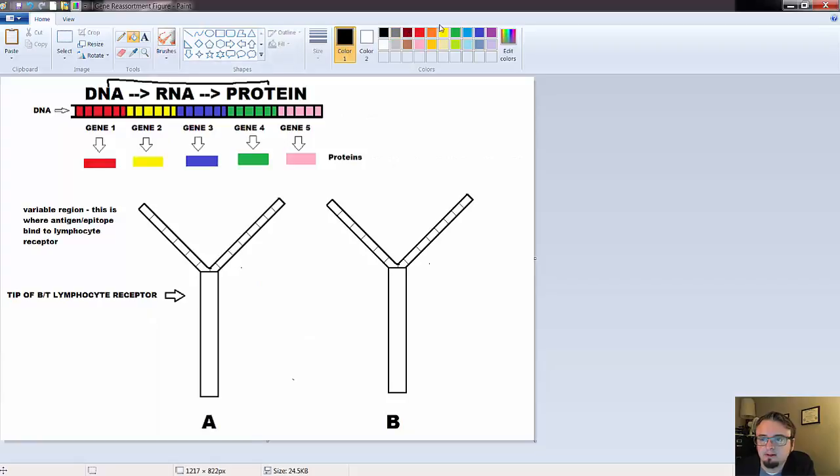Going back to random reassortment, in the first one we might get a combination that could look like this. We start with the red gene, and it contributes a red protein right here on the tip, and that may be the case over here as well. So we start with red on the tips. Next, the genes create a yellow configuration, followed by blue. I didn't make my diagram perfectly even here, as you see. We'll do pink, and then followed by yellow again down here at the tips. Not a perfect diagram, but the idea.